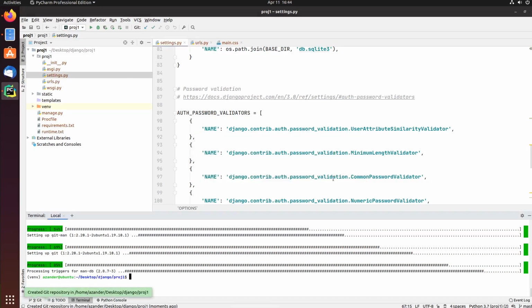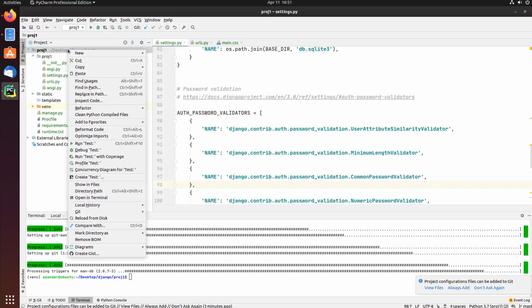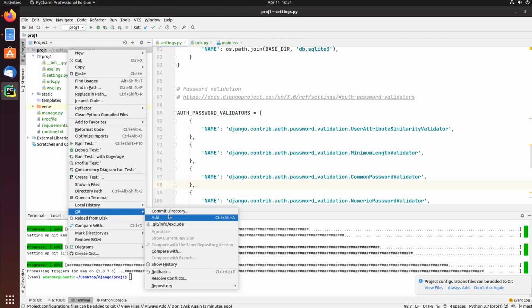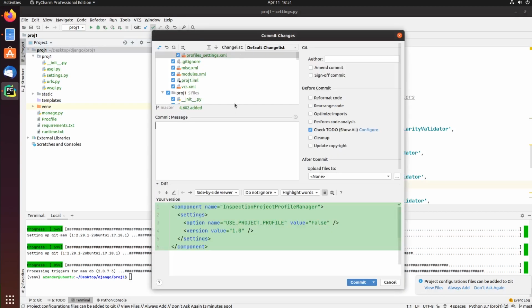Press OK. Now I've set that, I can right click my project and then Git and then add. And then if I go to the commit option, I can now select the files I want to save to GitHub. So from this list, I'm going to deselect idea.